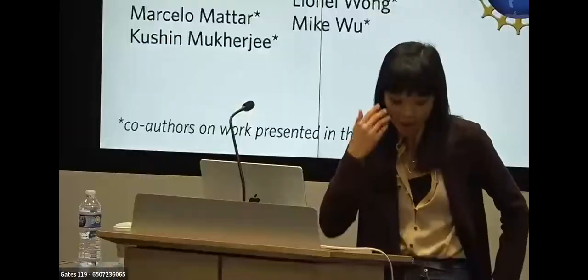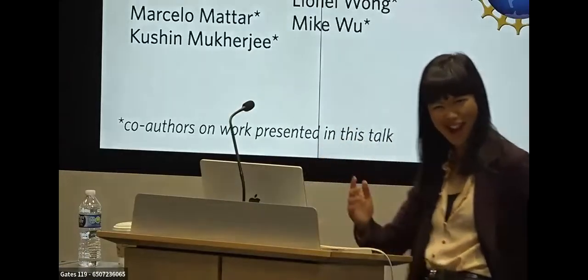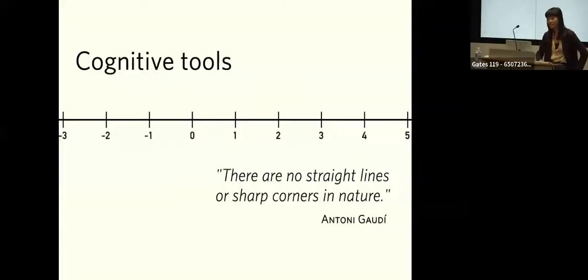Okay, so to play back and make sure I understand the issue you wanted to take with the original quote, and this is the Gaudi quote? Wow, cool. Okay, that's a real throwback. So as a reminder, we're looking at this statement here, which is that if you look out in the world, you don't see the kinds of constructs that appear in Euclid's geometry, right? This is what I believe this is referring to. These are geometric abstractions that humans created. Okay, so that's one kind of statement about the world.